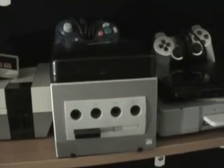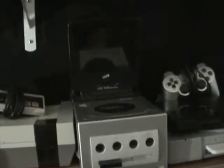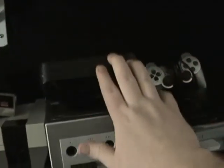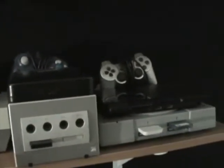Right. Guy's a moron. Now, here's the cool thing about this. It's got a little television, so you can hook it up, like if you take it on trips and stuff, you don't need a TV. It comes with it. And I thought that was cool. I paid $8 for this thing with just the power cord. I'm pretty sure Jay has taken it on the road already too. I did once. I tried it out.